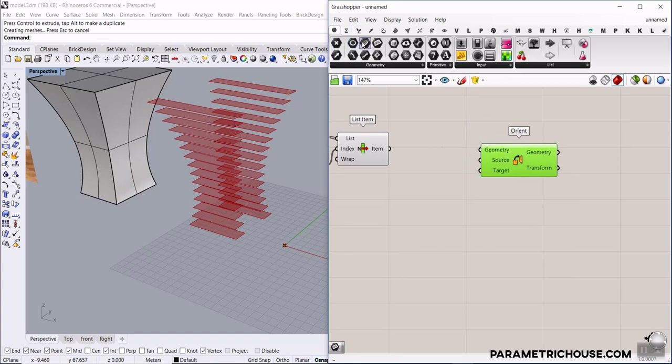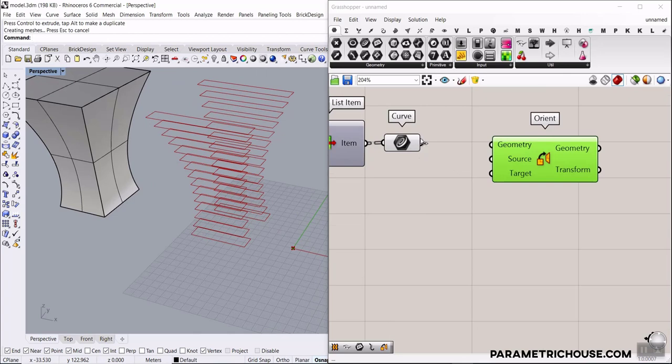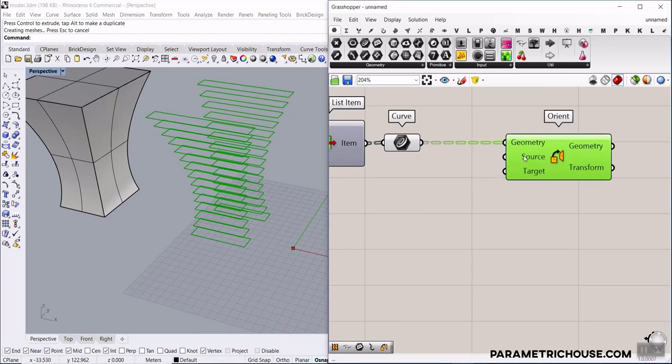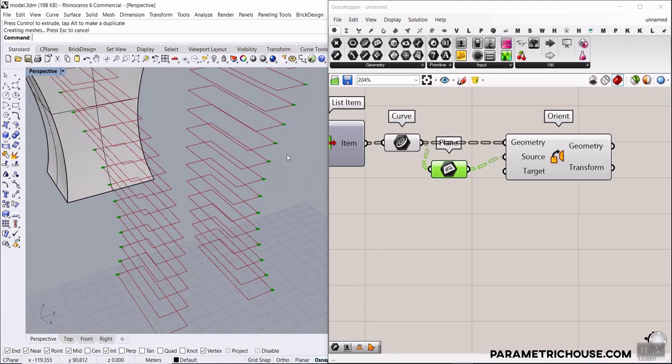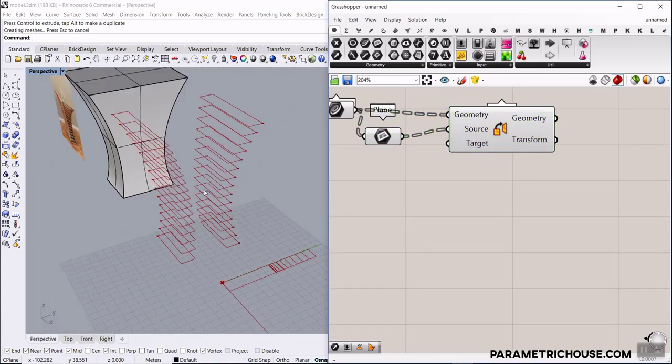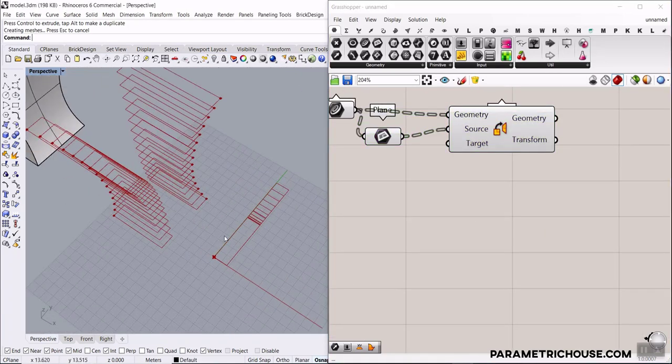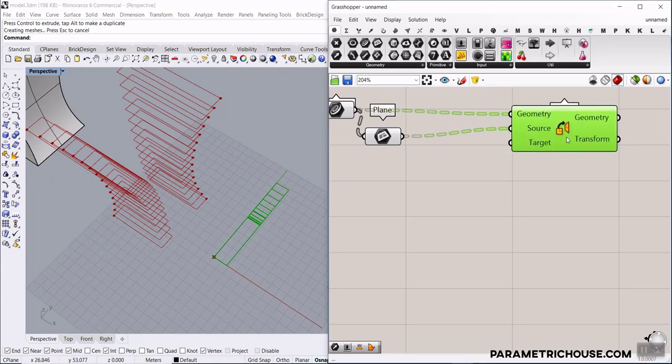Let's connect a curve to this. So I'm going to extract the edges and not the surfaces. We want to put that on the ground. The source plane and the target plane. So which plane are those curves sitting on? I'm going to connect a plane. This is a trick you can use when those curves are flat. So we are sure about that and we can just put that here. And the target is really important. We want to make a target so they are sitting on the ground.